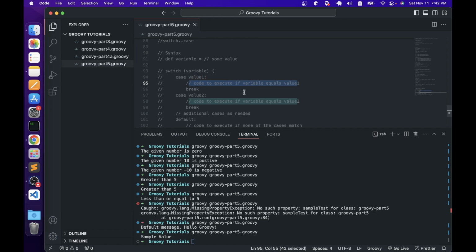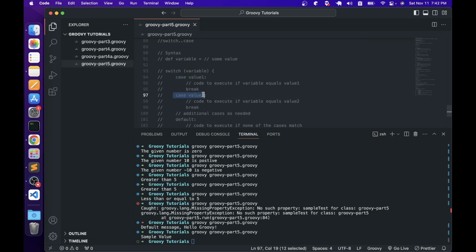Once that code is done, then we should give the break statement. So that way the code will end here, otherwise it will continue to execute the next conditions. So this is very important. We should always mention break at the end of that block. Here we don't need to specify opening and closing curly braces, same like the if block. So that is why the break statement is very important.